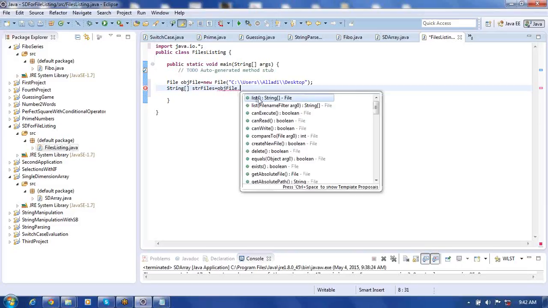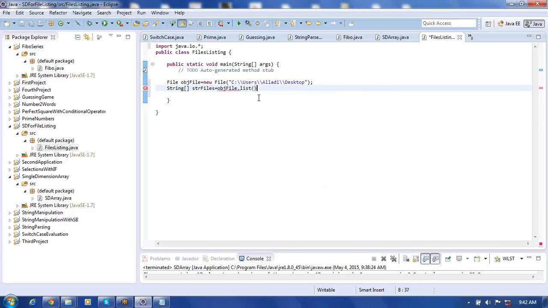It gives you a string array straight away. It can list all the files for us. Put a semicolon. It gives us the files. Now using a for each loop, we can retrieve them one by one. Here write String str followed by strFiles.